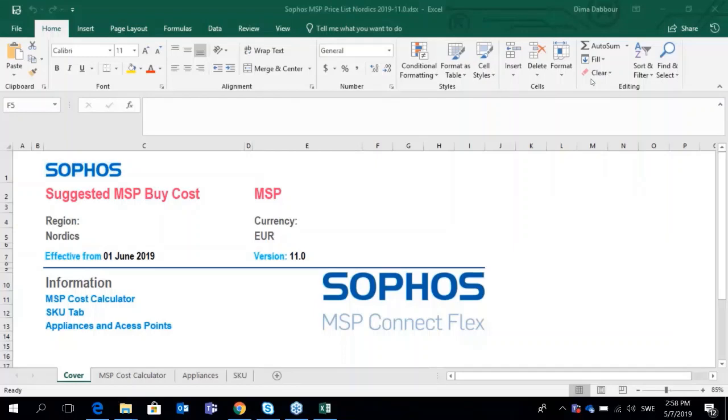So now this is the price list as you get it from your distributor, and it has this calculator here. It's very straightforward. Let's say you are doing a quotation for your customer on the anti-ransomware product, and your customer has 100 users. You just type 100 users, and you get the price per user per month. Then let's say you uplift that by 20% or whatever, and sell to your customers. But let's say you sell another 100 of endpoint here, and another 200 of mobile.